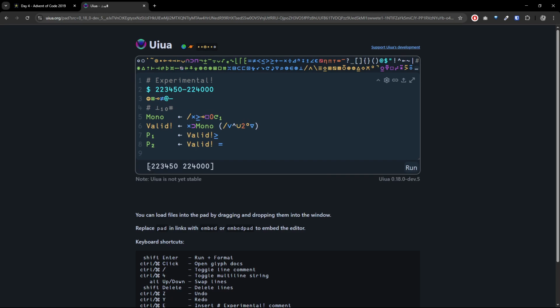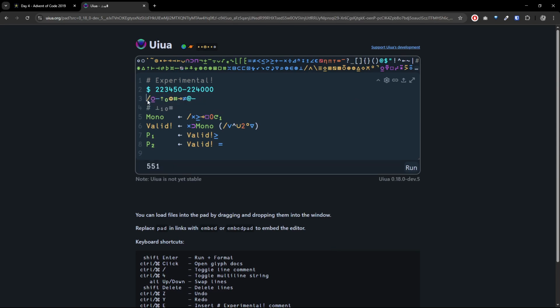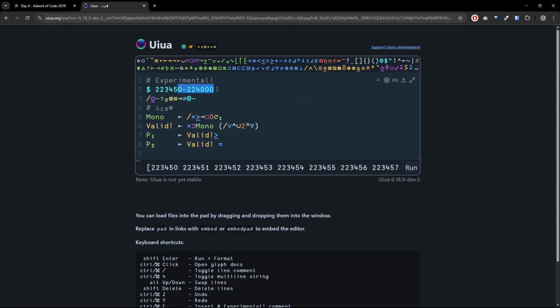And then we want to apply a function between these numbers that will get us the range. And that idiom is under subtract range. And in this case, we probably want to subscript it with a 0. So this gets us back our, in this case, 551 numbers.